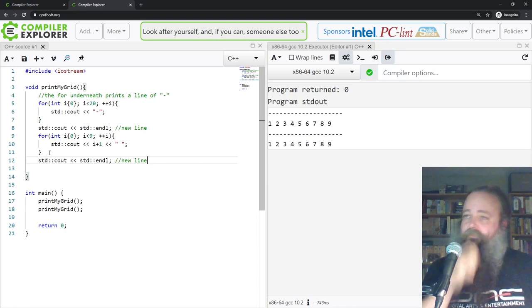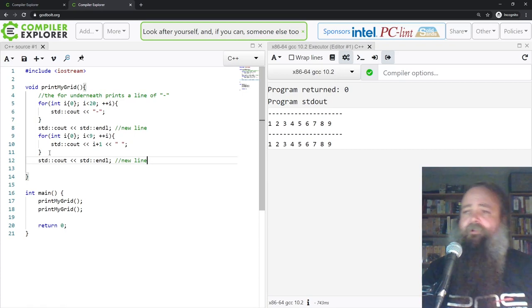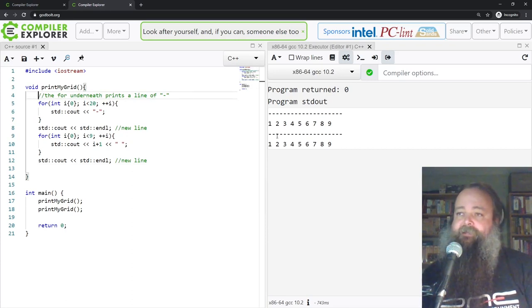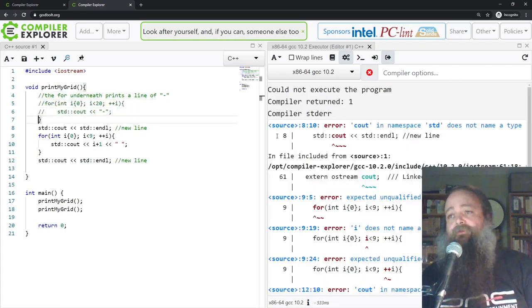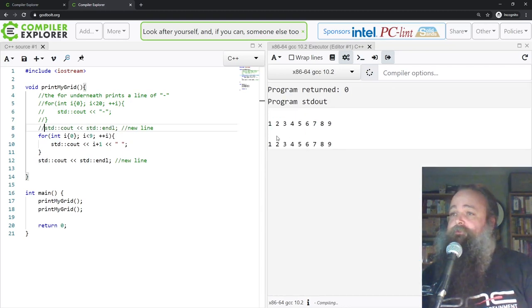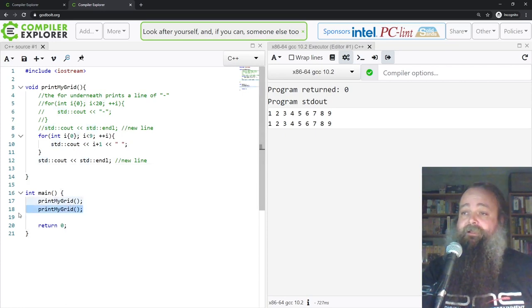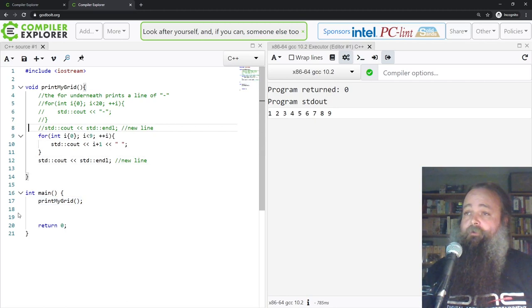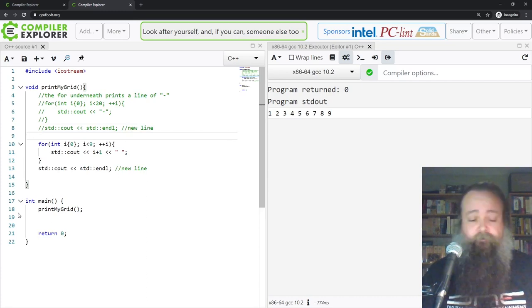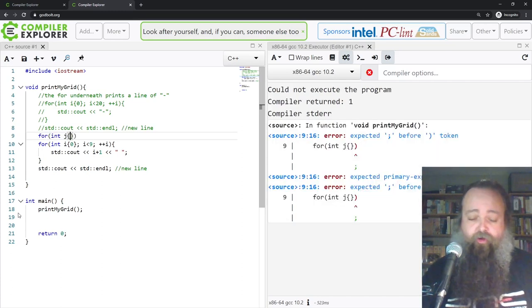Oh. Let's think about this a bit more. Let's say, well, I have to print. Let's just print all the numbers. I'll forget about the lines for a bit. I was overenthusiastic here. I just want to print the numbers. And I'm only going to call print my grid once, and it should print the grid. And just print numbers. So it's printing all these numbers. That's fine. And I want to do that 9 times. So I'm going to make a new loop. And now I'm going to do a loopception.